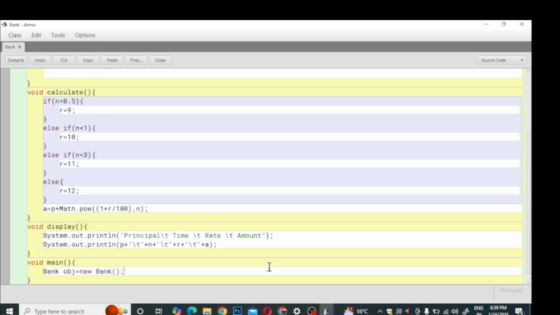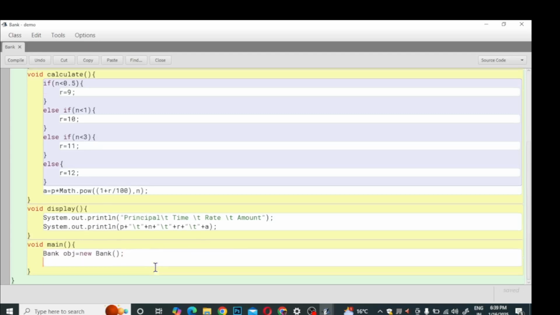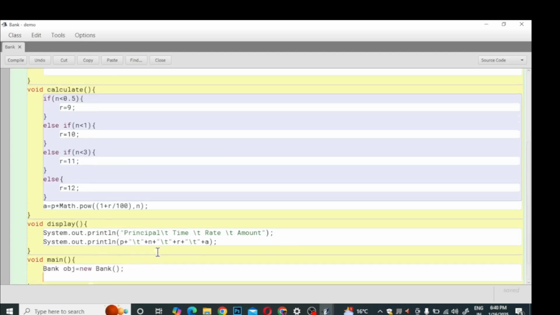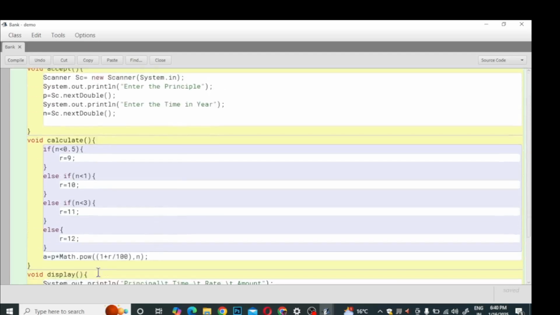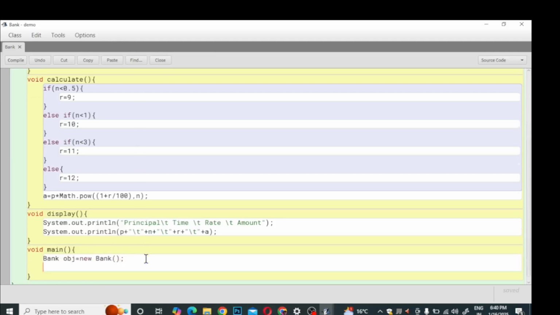This is the way to create an object of any class. Now we will call the above methods one by one, using this object. So first of all, I will call accept, obj dot accept.